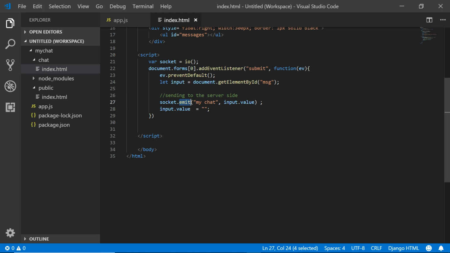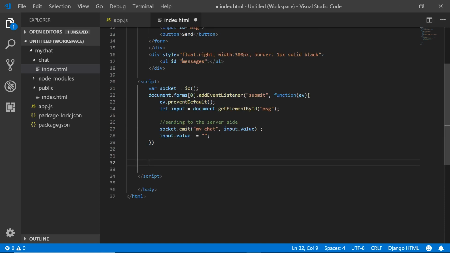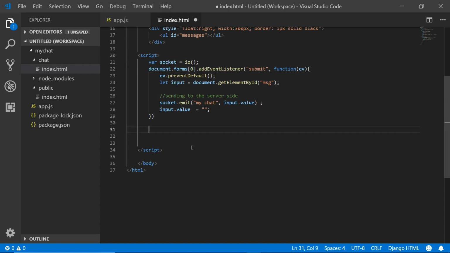So right down here somewhere, we're going to write another function in the script. This time we need to target the UL, because we want to send a message to that location. So I'm going to go var UL is the document get element by ID called messages.